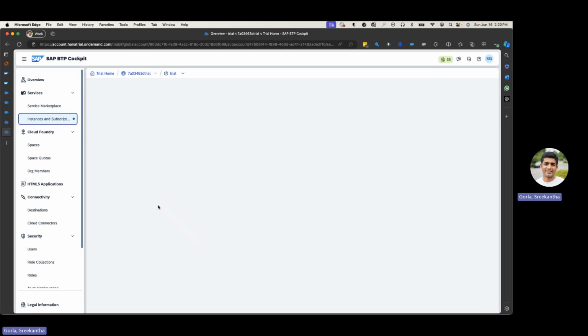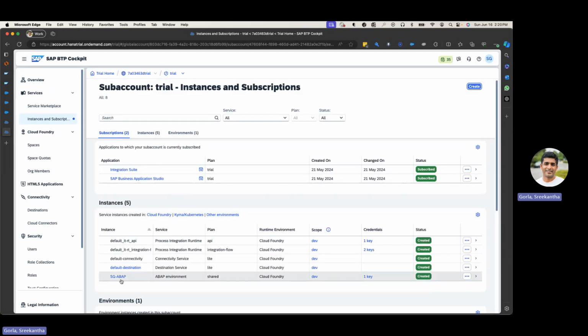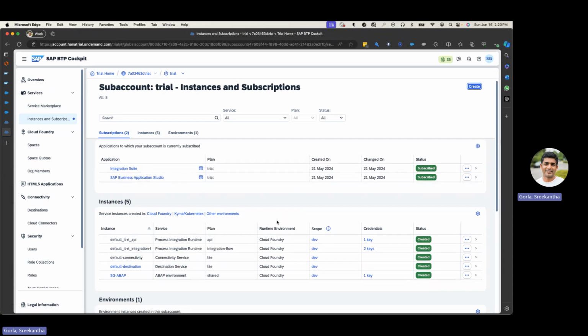So this is the Integration Suite here, and there are keys that are generated out of BTP for the Integration Suite. The keys are here.